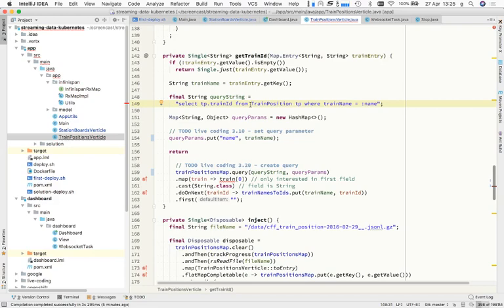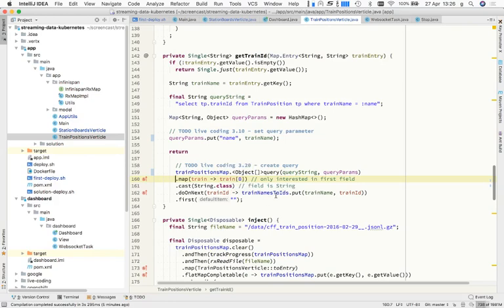So I'm saying I want to select the train ID field. You could potentially select multiple fields, like train ID, train position, etc. But here I'm just selecting one. What you get out of the query is an object array. Because we only have one field here, we only select the first one, and we cast it to a string.